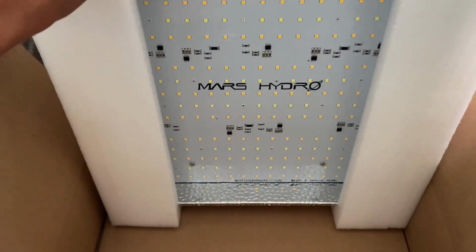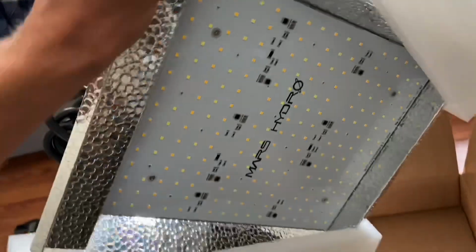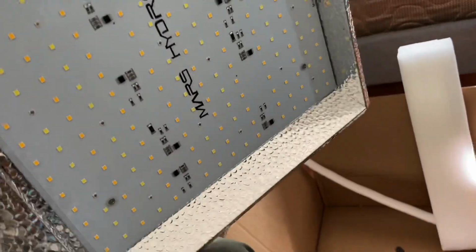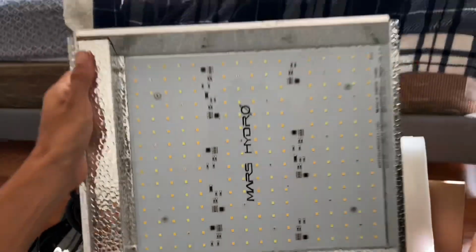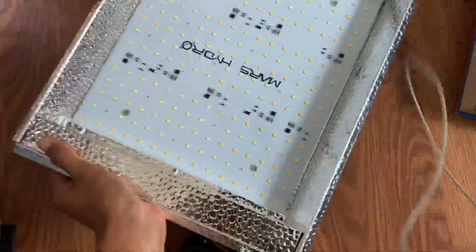So yeah, it looks to me like it's the chips on a board with a kind of small little metal ballast. Right off the bat, when I'm picking this thing up, the foam, it's extremely light. We're gonna go ahead and give it a little test just to see how hot it gets. But yeah, it reminds me of the Spider Farmer one I had not too long ago. But I'm actually not sure on the types of light that I'm gonna get out of this thing. So I'm gonna go ahead and uncoil it really quick.